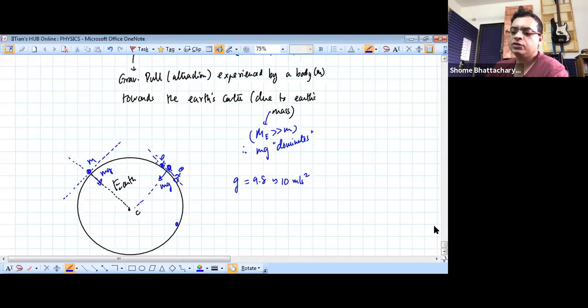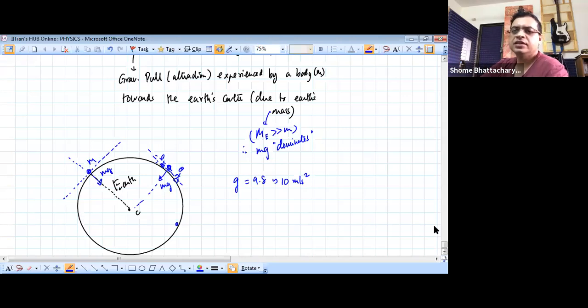Any orbital motion of celestial bodies, whether it is a moon around a planet or a planet around stars, or the way star systems or solar systems are moving about within a galaxy. So all these phenomena in the universe, the fundamental driving force behind them is nothing but the gravitational attraction.